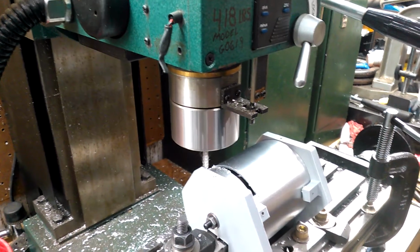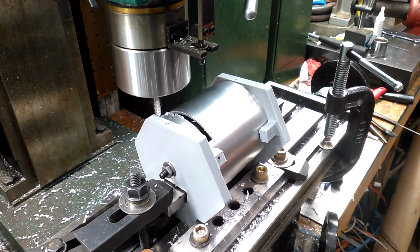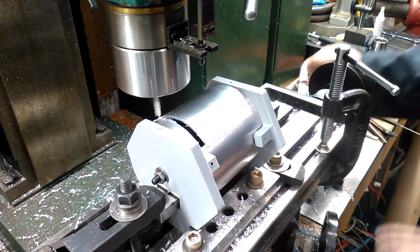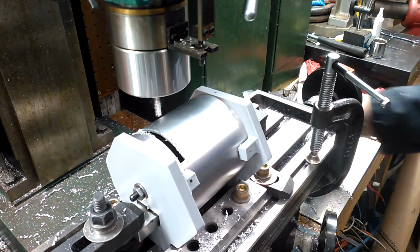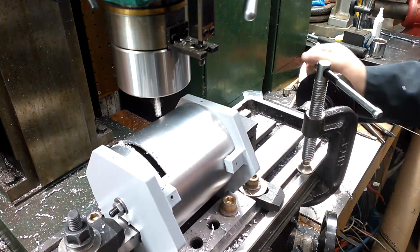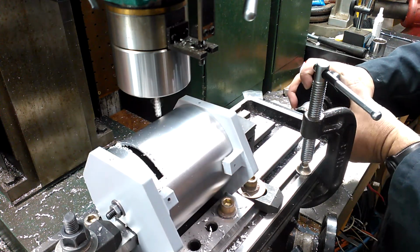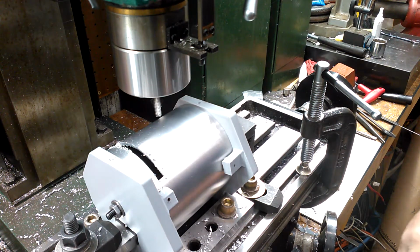I angle my camera down a little bit so you can see me operating the hand wheel. Now I make sure I'm out past the edge of the part. I'm going to go ahead and go down to the other end, again watching my visual. If I had a DRO, well, this would be a lot easier. Okay, I'm near the end. So now I go to here. There we go. Good there, good there. Now I can make my cut.